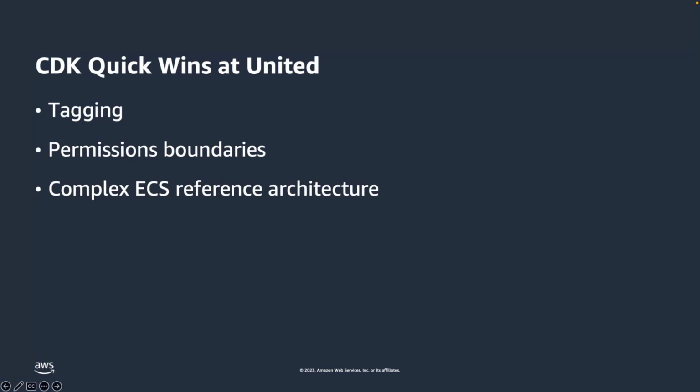So let's take a look at the benefits United realized from adopting CDK. First, they have simplified the process of tagging resources, which helps United track cost usage and other operational dimensions of the resources. Constructs help United app teams remain secure by transparently applying permission boundaries for their application and enforcing governance controls. They also codified what were manual processes in the past into instrumentation in their L3 constructs that allows service teams to quickly deploy United reference architectures using container services on AWS. This has helped accelerate application teams to develop and deliver new services faster than before.